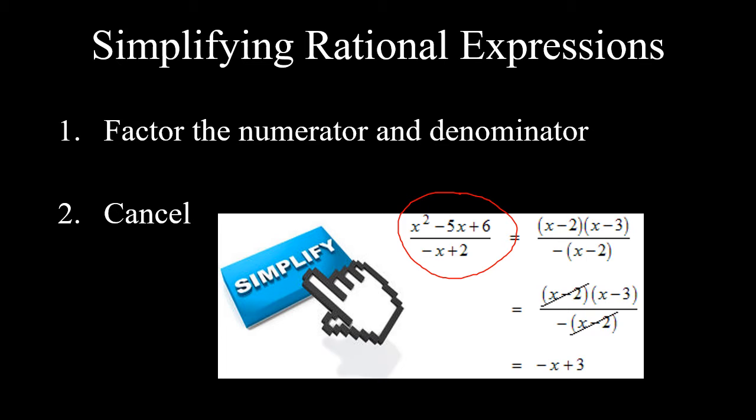So I've got in the numerator x squared minus 5x plus 6. They've factored the numerator. That gave us x minus 2 times x minus 3. They probably used that AC method trick. Then they factored the denominator. Whenever you have a leading coefficient that has a negative in it, you always pull the negative out. So they just literally pulled the negative out times x minus 2. When you pull that negative out, this positive, of course, becomes negative, okay?